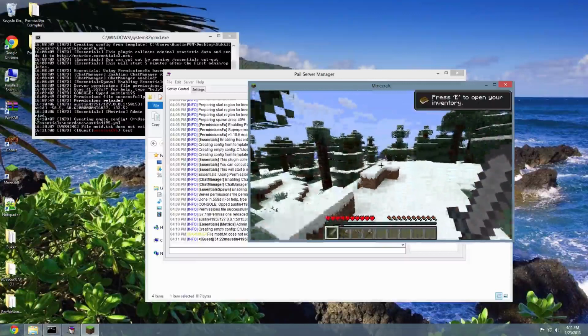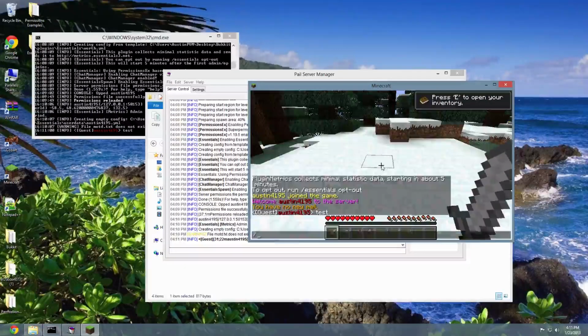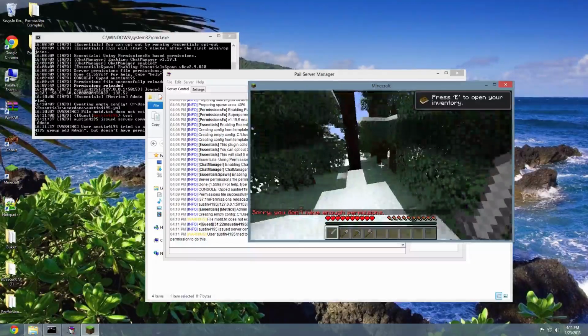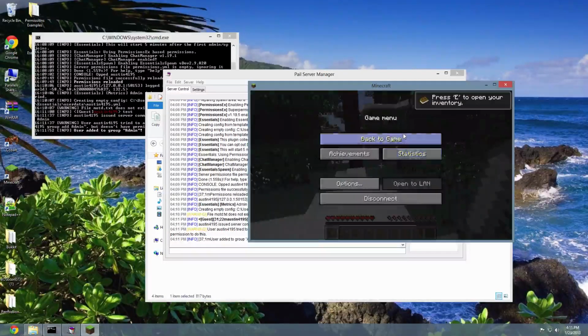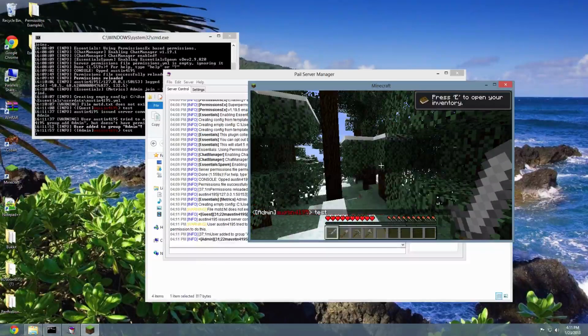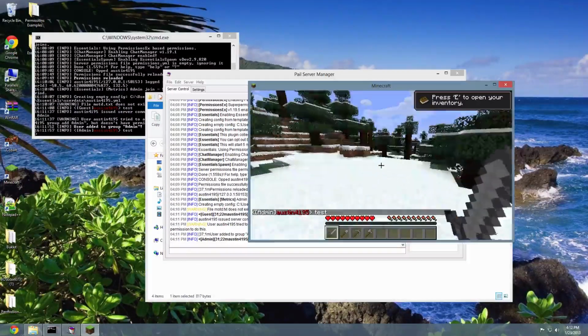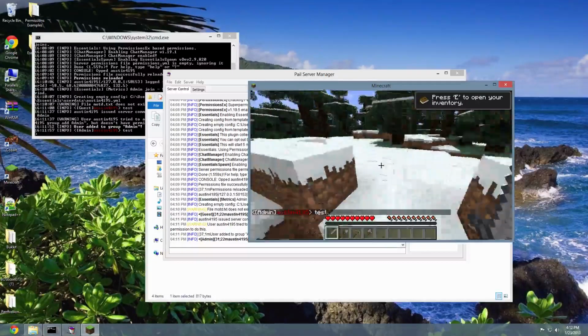So now, since I am in the system, we're going to go ahead and promote myself. You do user, then you type in the username, and you say group add admin. Of course, it's saying I don't have enough permissions, so you'll need to run this from your console. But the good thing is it already had it saved, so we're just going to highlight it, copy and paste. Now it says I'm added to the group admin. Now if I type a test message, it says I'm admin, which is exactly what we wanted it to do.